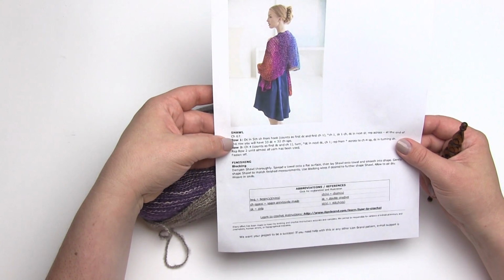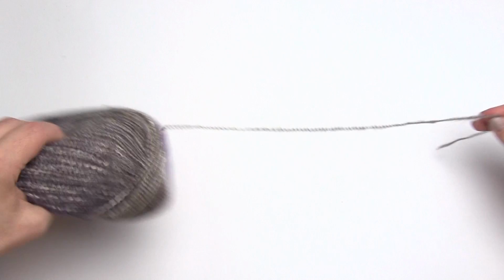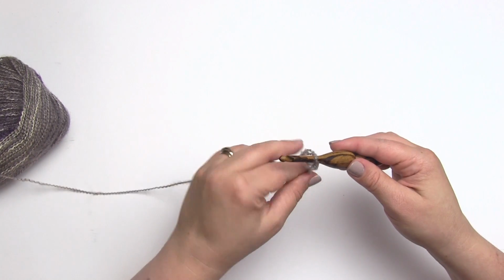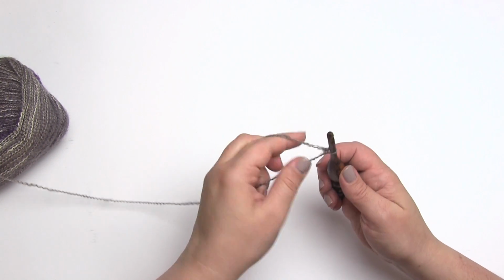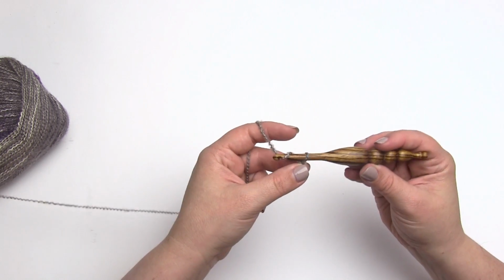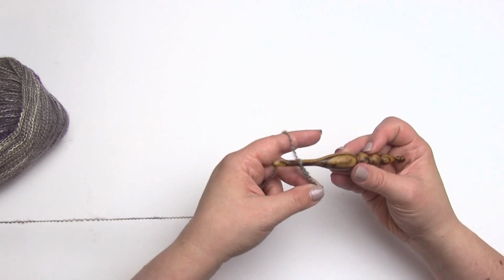It says to start with a chain of 67. Now I'm not going to make you watch me chain 67, but I am going to demonstrate the first few. We're going to start with a slip knot. If you're new to crochet, you should know that the slip knot is almost always implied. So we make a slip knot to begin, then we chain 67. I'm going to go ahead and chain about 11 or so just to demonstrate with.